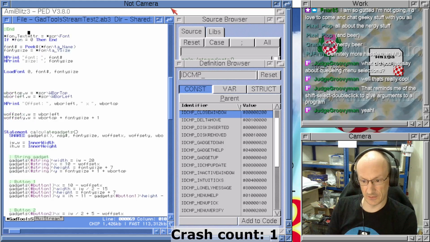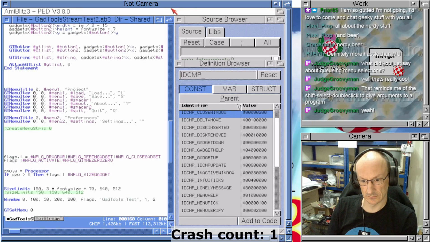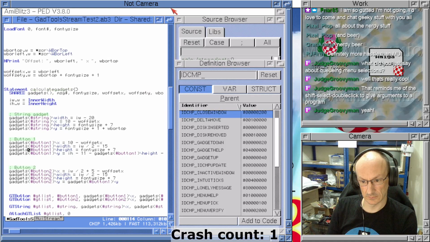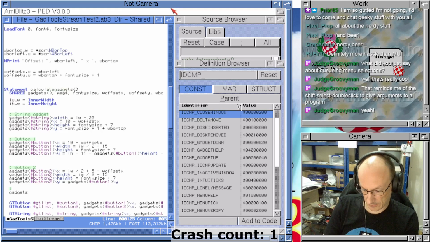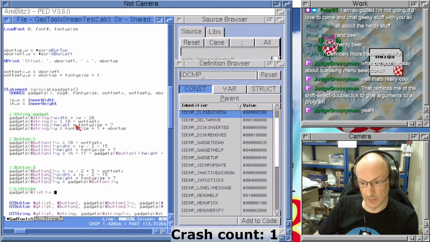We give it the ID of list 3. So let's have a look at the list view gadget. We'll put it in the same place as the others. Use 10 minus W offset X. We're doing the same for that.